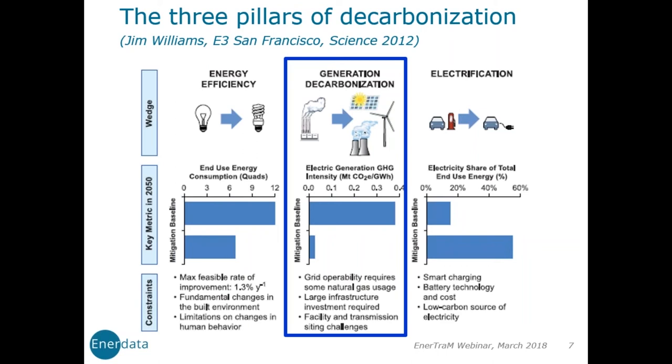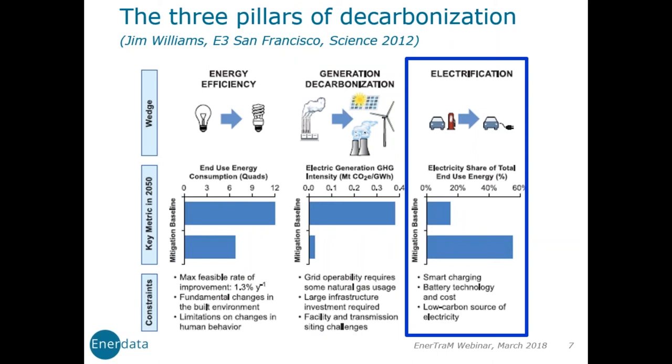And the third stage is electrification, that is replacing the carbon intensive electricity or gas by low carbon content electricity and gas. So this is increasing the share of low carbon energy carriers in the system. So this was a common knowledge in the DDPP project, and we can find these components in every scenario, whatever the model, whatever the country. These are key components of the deep decarbonization process.